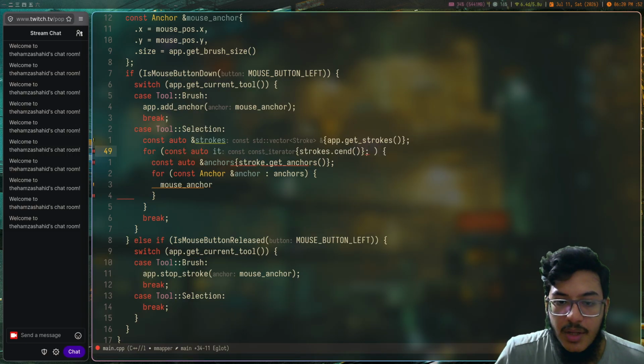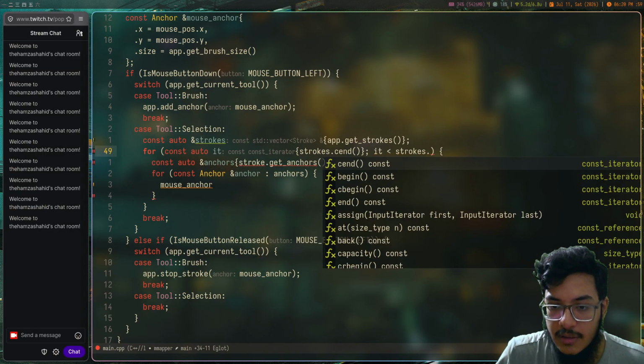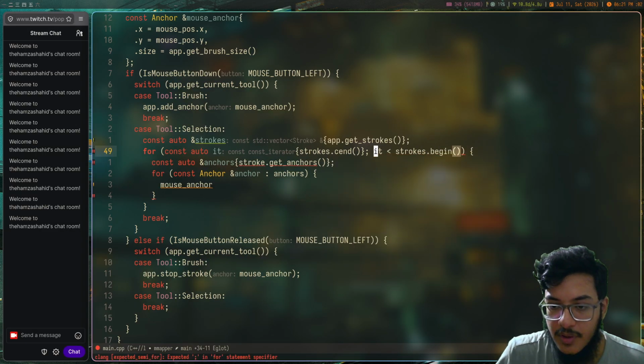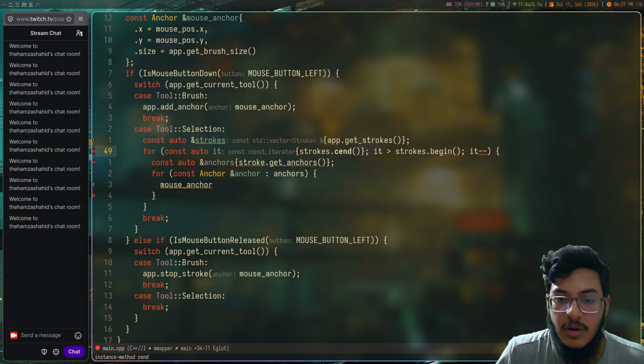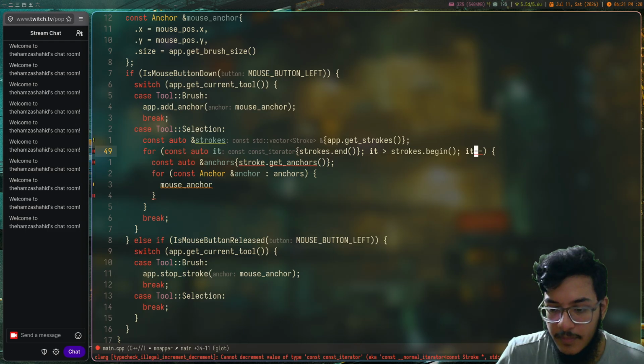And as long as iterator is greater than begin, iterator plus plus. Sorry, minus minus. No, because it's const iterator. That's why. Why not? Cannot decrement value of type const iterator.